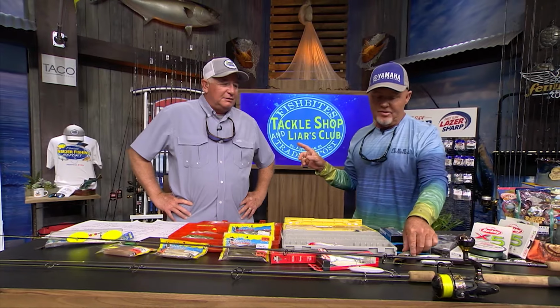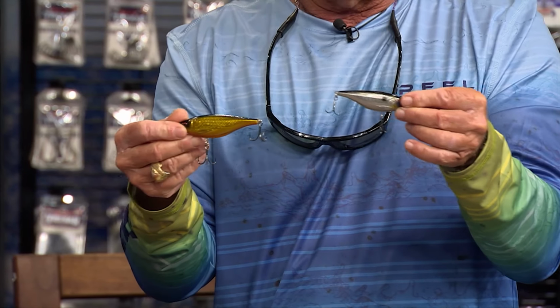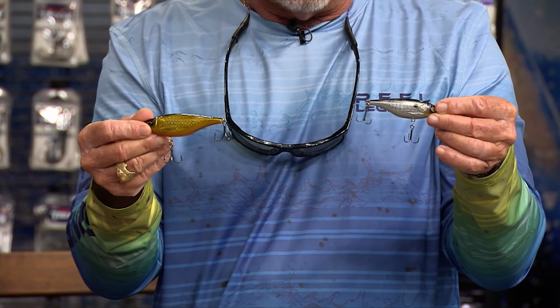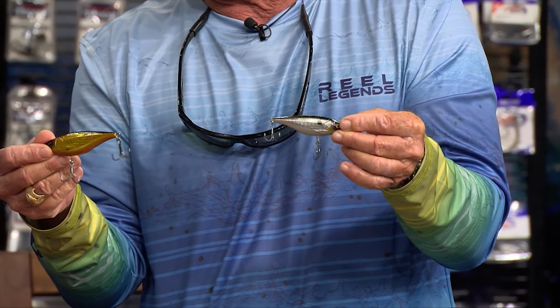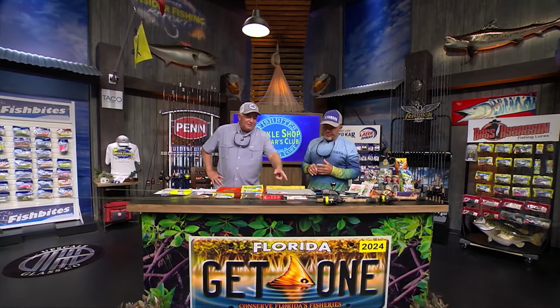And then one of my favorite baits now is this Savage Twitch Reaper. The reason why I like it so much is, does this not look like a real pilchard? Yes, it does. And it darts back and forth underneath the water. It's a walk-the-dog bait that is literally under the water. Right, and you got that Berkley Chapo. That's a great thing to use on the surface.